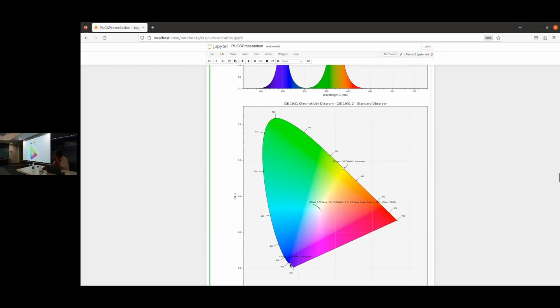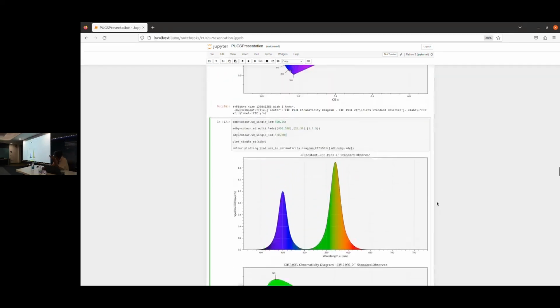Just for reference, I have kept the blue point and the yellow point over here. So this is how you can manipulate different colors in a display by varying the relative intensity of different light emitting elements in there. Okay. Now we can explore if this can be varied. So if we make both of them equal, so these are relative powers of the two wavelengths. So if you make this equal, how does that look?